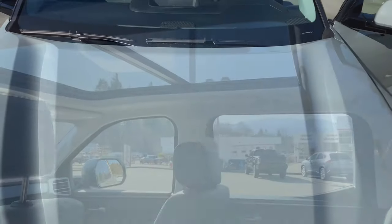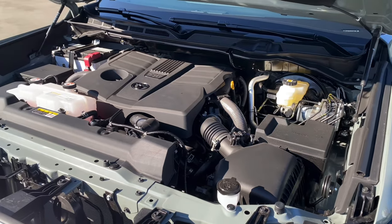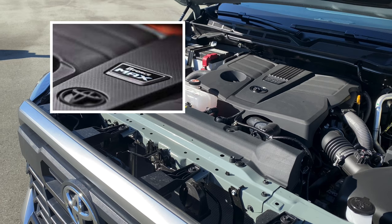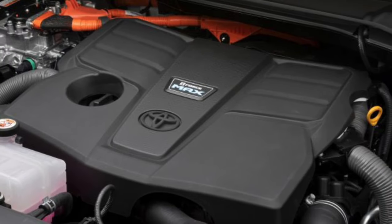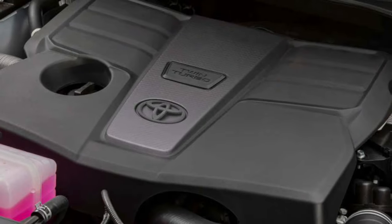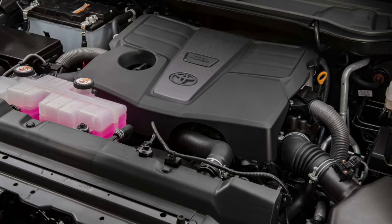The new 22 Toyota Tundra has launched with a new 389 horsepower, 479 pound-feet of torque producing gas engine-based powertrain that will be joined with an all-new hybrid iForce Max powertrain system later this year. Both power plant systems share the same 3.5-liter V6 twin turbocharged engines and a 10-speed automatic transmission. This new gas engine-based powertrain is 25% better in fuel than last year's 5.7-liter V8 gas engine-based powertrain.